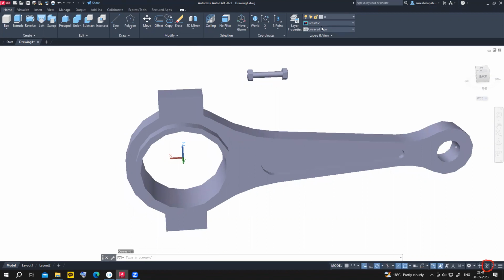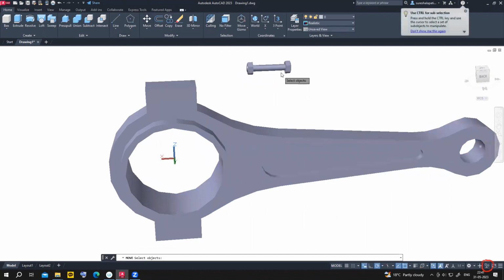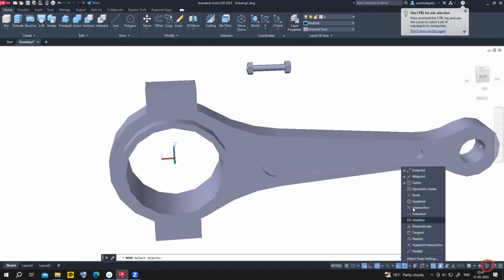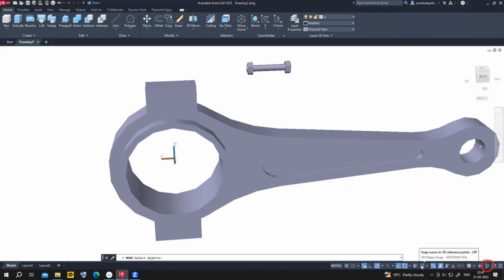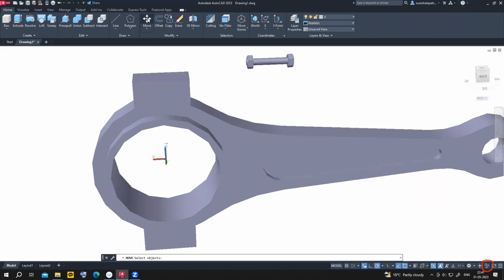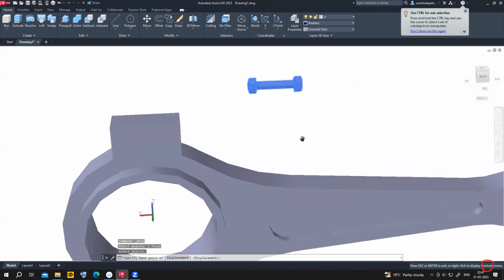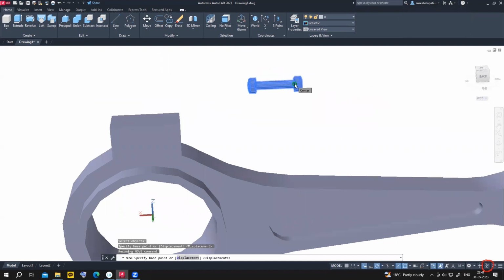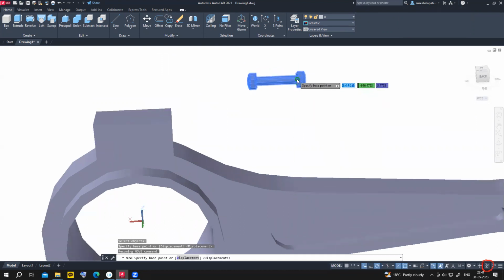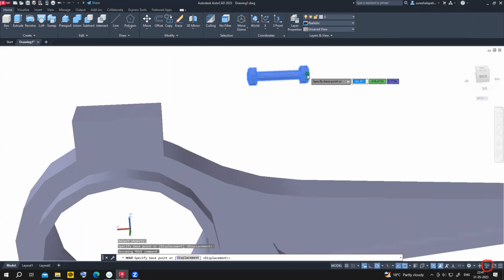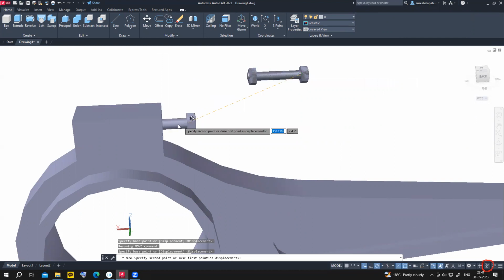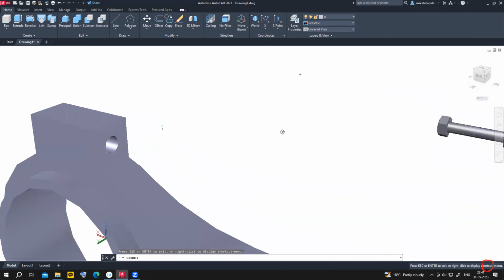So how can we see that? Move, right? Make sure that you turn on the object snap center, or 3D object snap also. 2D is okay here. Select objects. I want to move that object, the center of the inner circle, not the outside, to the center of this hole.